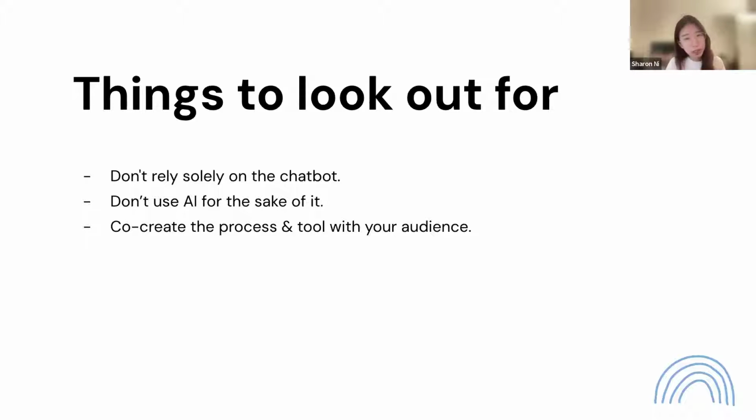So if you're also interested in building a chatbot like this, there are a few things to look out for. First, don't rely solely on the chatbot. Always involve humans like us in the loop to ensure accuracy. Only use the chatbot as a starting point and make edits when it makes sense. And second, don't try to let LLMs do absolutely everything, but focus on the areas that really make a difference.